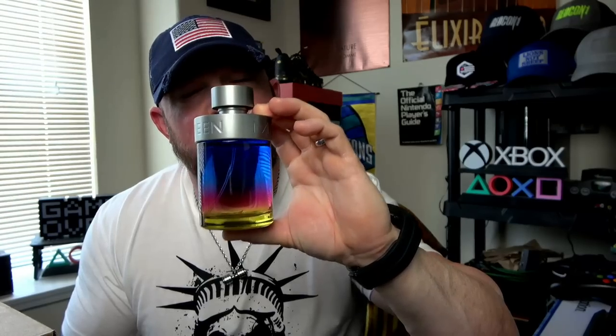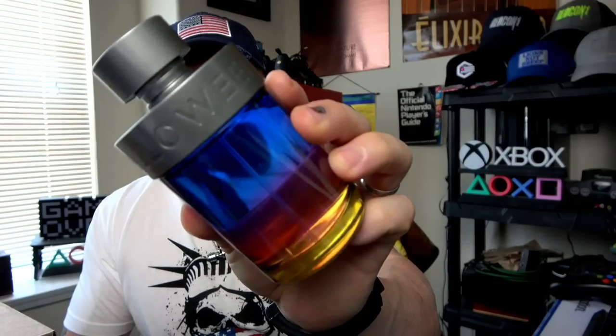I strongly encourage you guys — instead of seeking out an overpriced bottle of Invictus Aqua 2018, just get this. The 4.2-ounce bottle is going to be 30-some odd dollars. I've been seeing prices really skyrocket on Invictus Aqua 2018, assuming it's no longer available based on availability issues. Jesus del Pozo straight up made a clone of it. It's 85-90% there — not one-to-one — but you can't smell this and not think of that. It's Halloween Man Hero from Jesus del Pozo — one of the best smelling clones I've ever put my nose on.